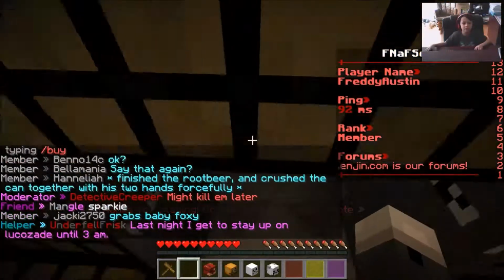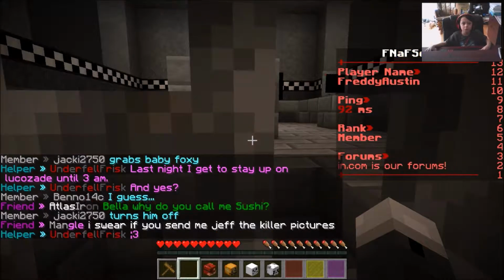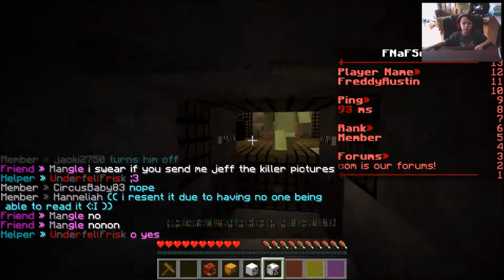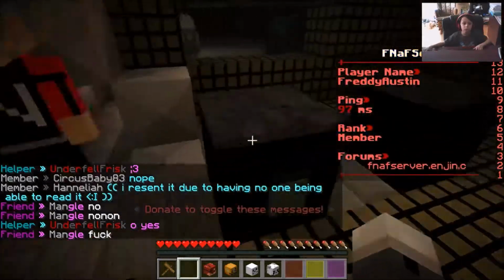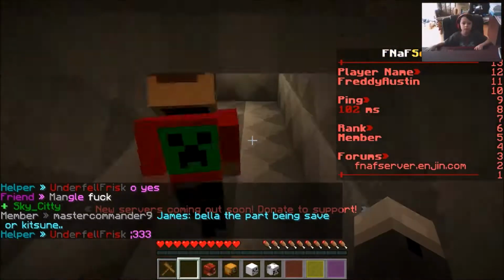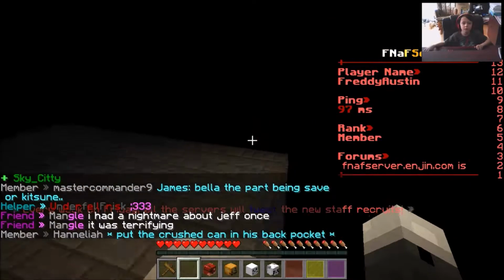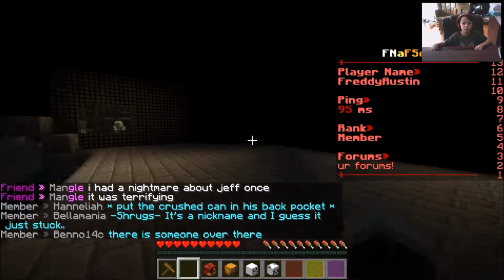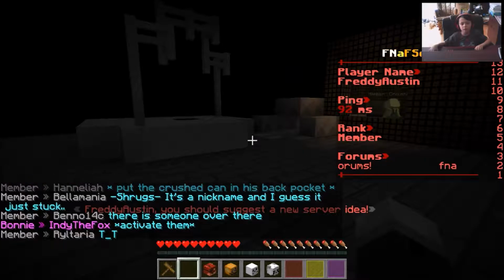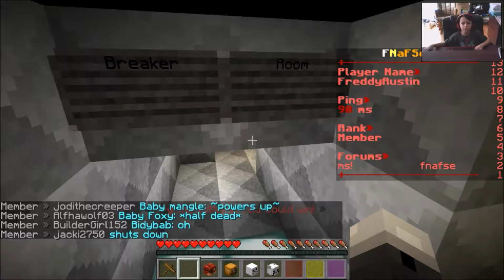Okay, I'm gonna go somewhere else. No. Why did they do that? Why did they do that? Oh, this is a place where you have to walk. Try to pass Fox Invasion and then break a room.